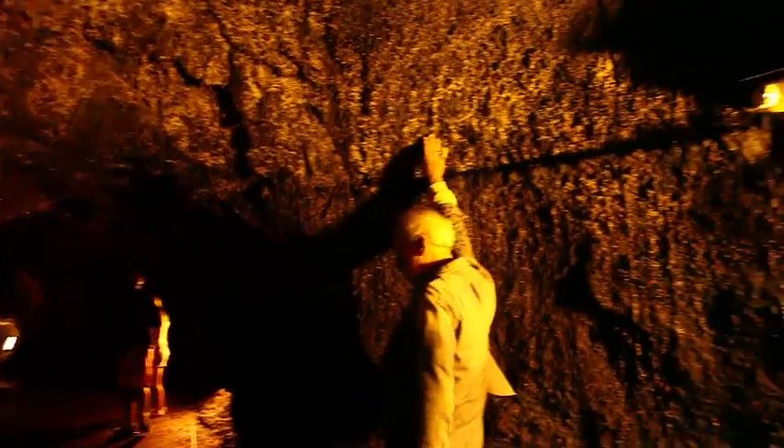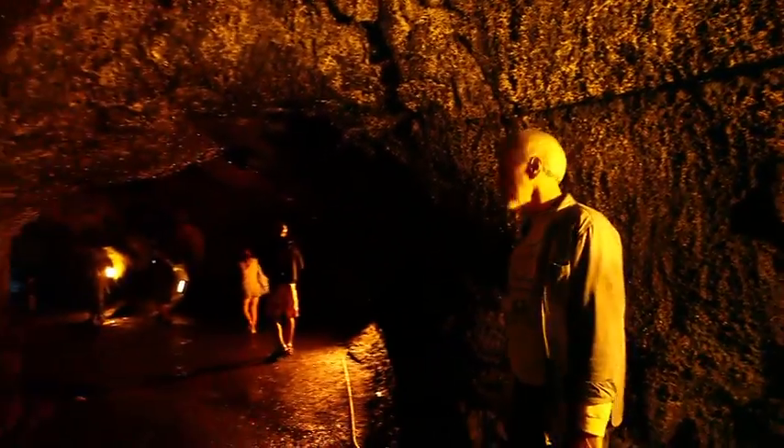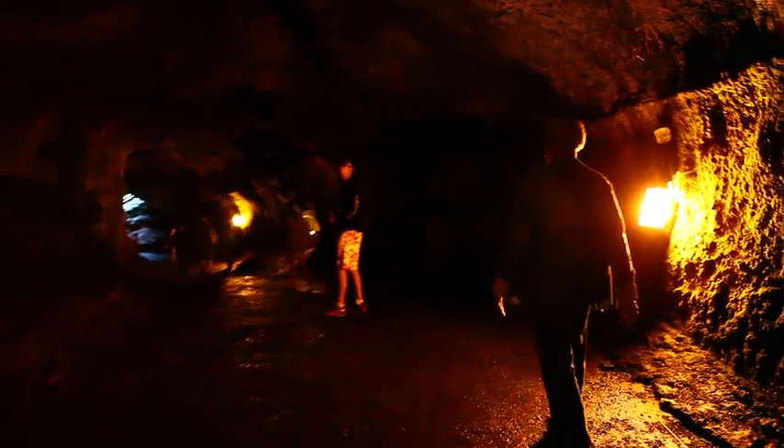Inside a lava tube the lava can keep its heat. Lava on the surface cools in 20 minutes — if you get stuck with a lava flow going by and can't get back to the cars, just wait 20 minutes and then cross fast. It hardens in 20 minutes; it loses heat really fast.